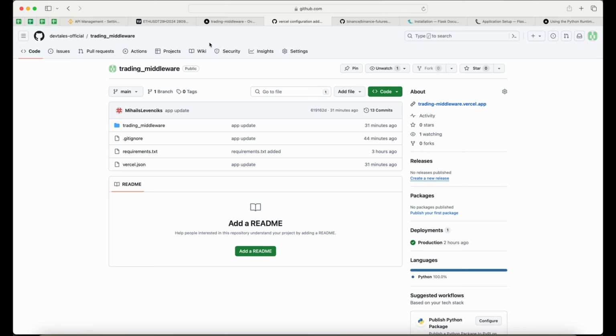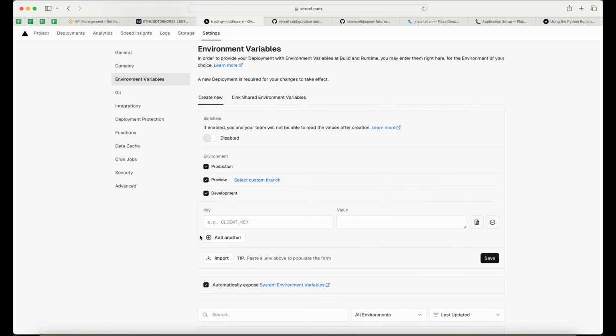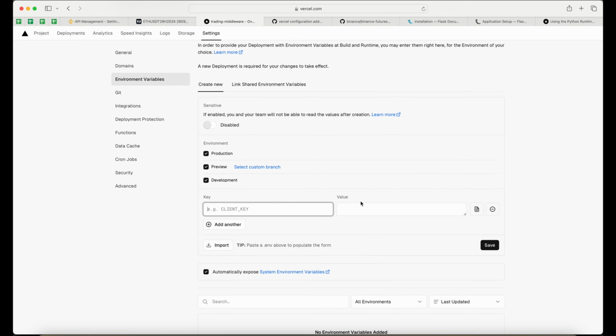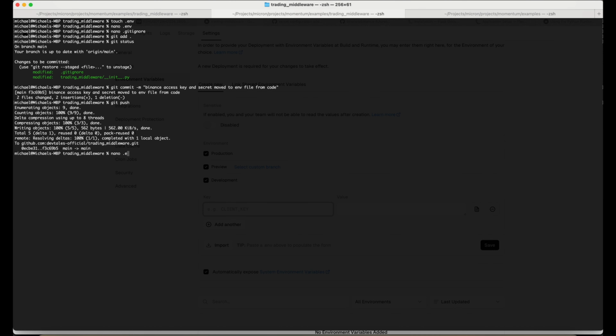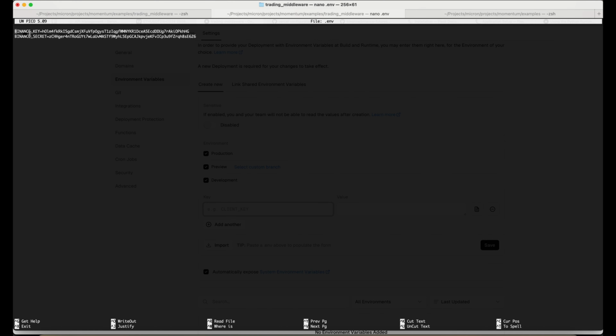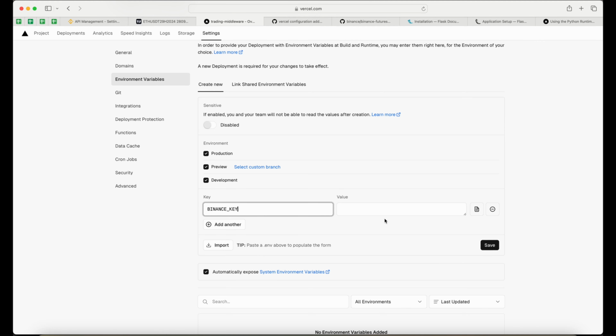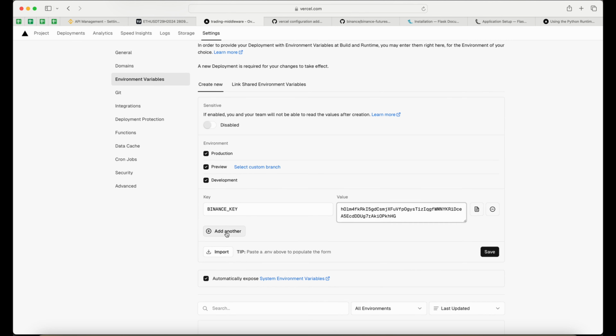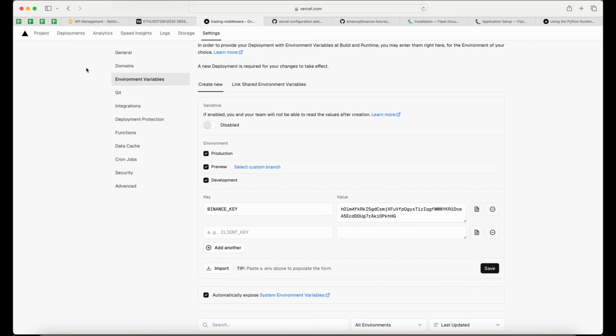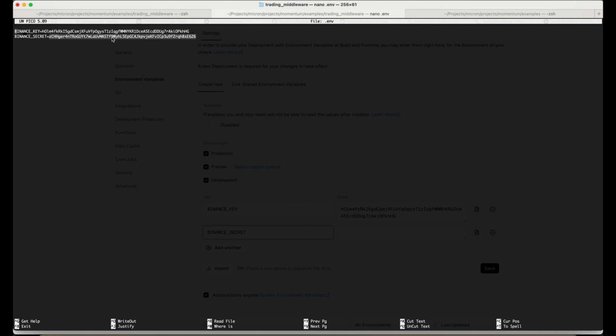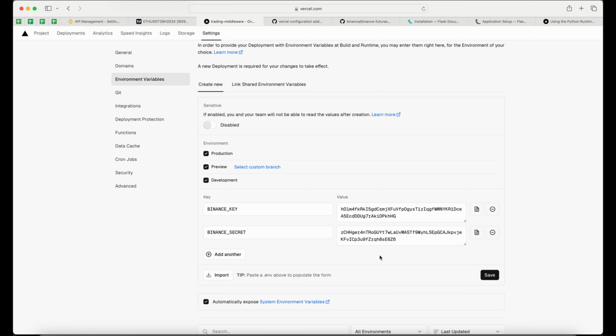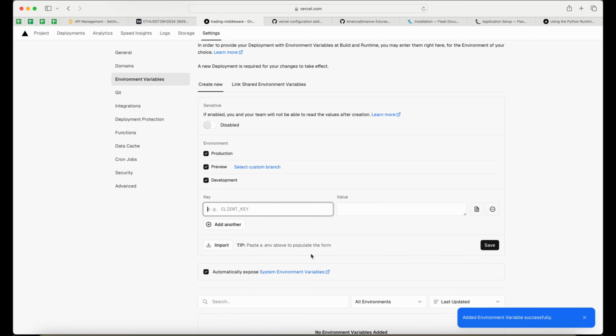So now what we need to do? We need to define the same variables here actually, or we can just import our .env file. So if I will open our .env file, we just can do it like this. Add another one, Binance secret, and save.